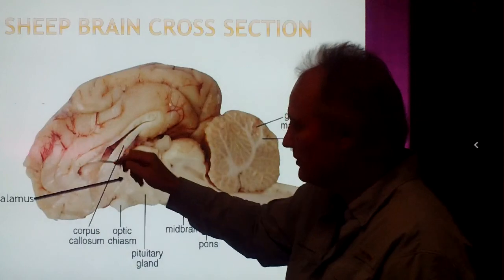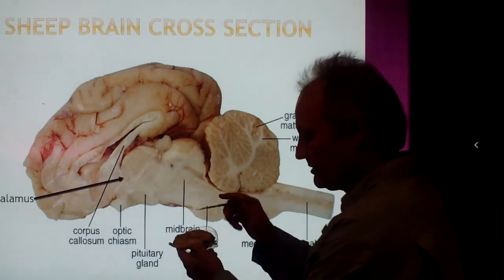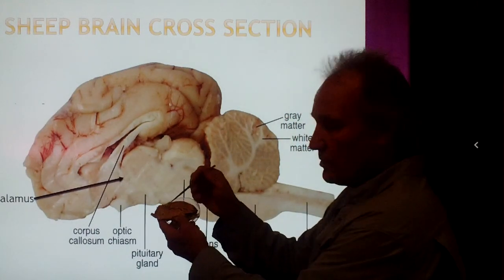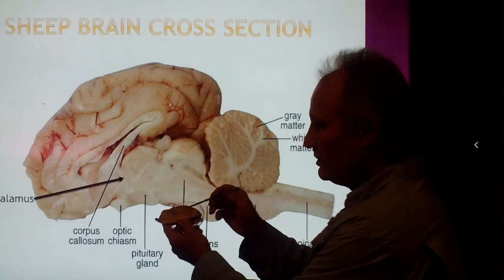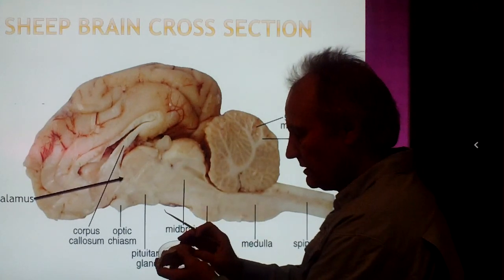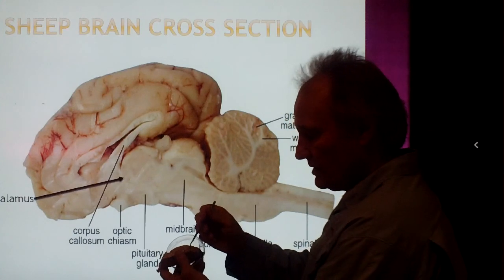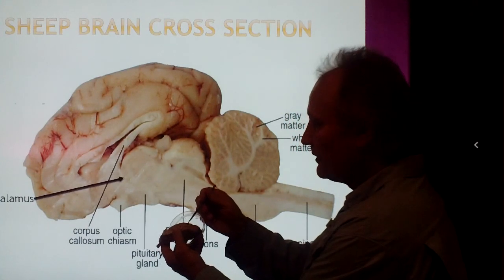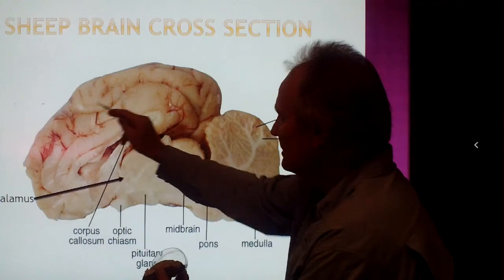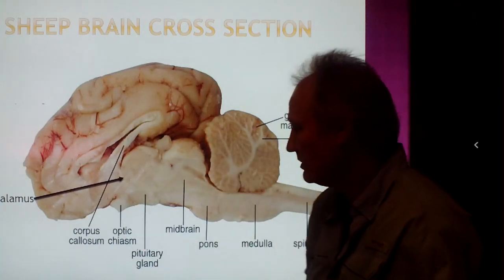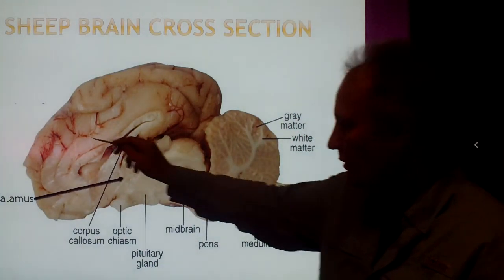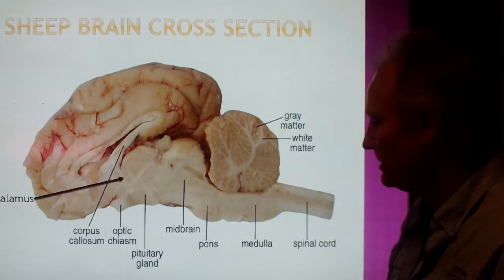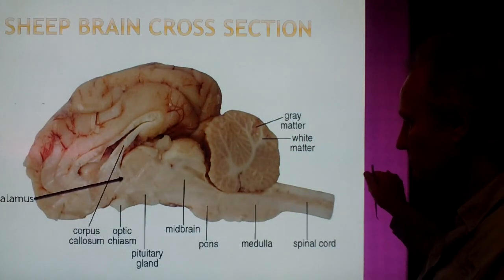Okay, here's the frontal lobe. Notice the frontal lobe on the sheep's brain is much smaller proportionally than in the human brain, and the central sulcus is right here, much closer to the front, so it's right up in here rather than where it was in the human brain. So there's more folding and development in this section in the human brain.